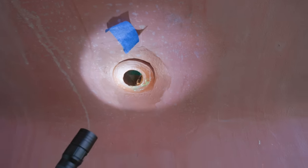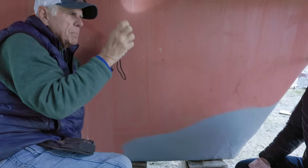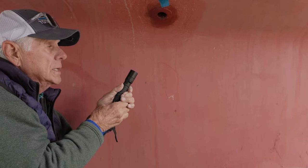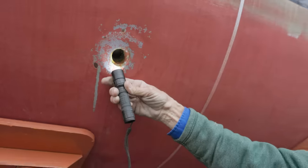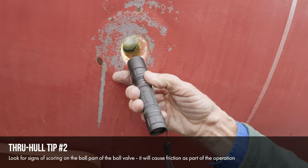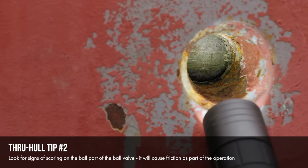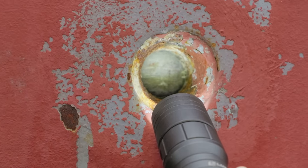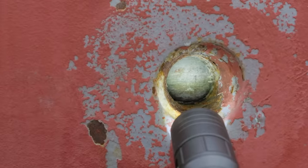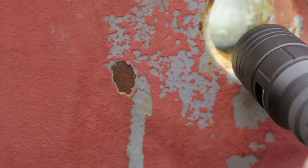When you look at these close up, you can see if there's corrosion or green up inside. The ball has got a bunch of calcium-like buildup on it, which will seize it so you can't close it — you should always try to operate them to see if they're functioning. We found a through-hull where the ball valve is scored from being opened and closed, and there's corrosion in the body of the through-hull itself. That ball valve is going to be difficult to open and close, and inside it probably looks just as bad around where it's installed.